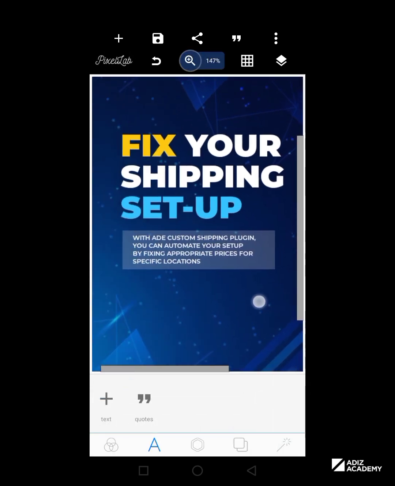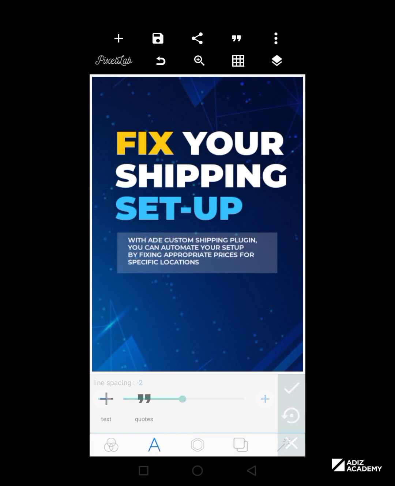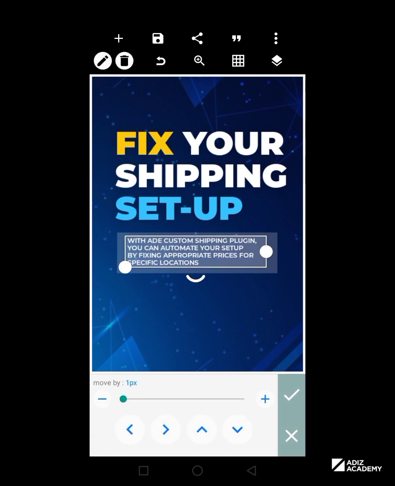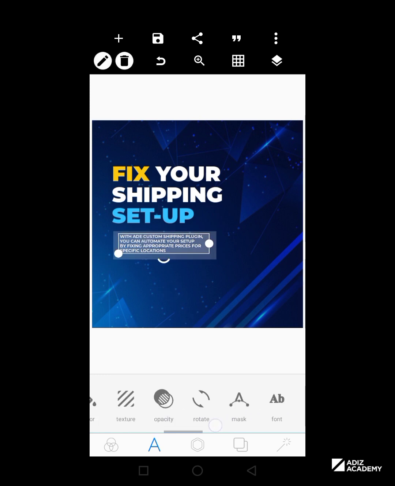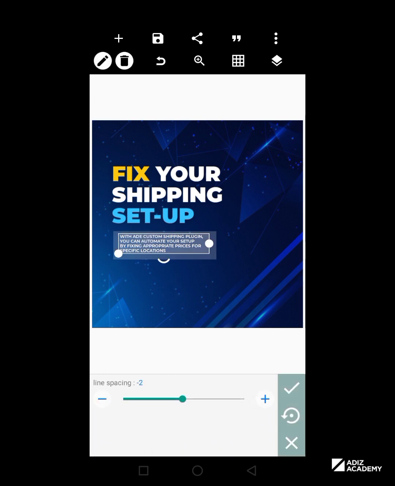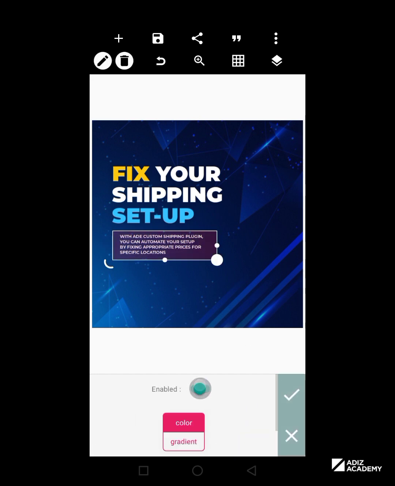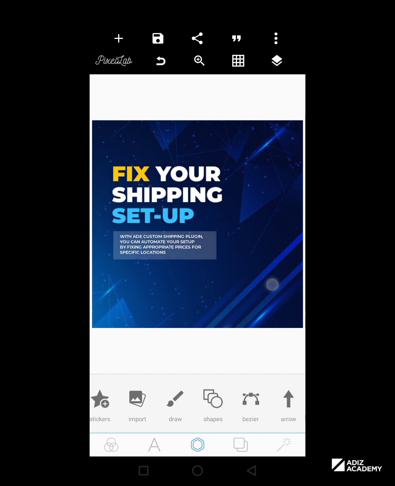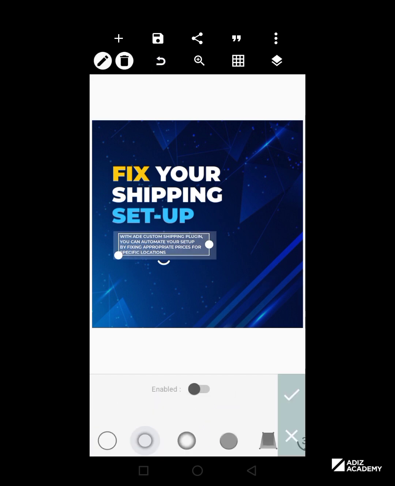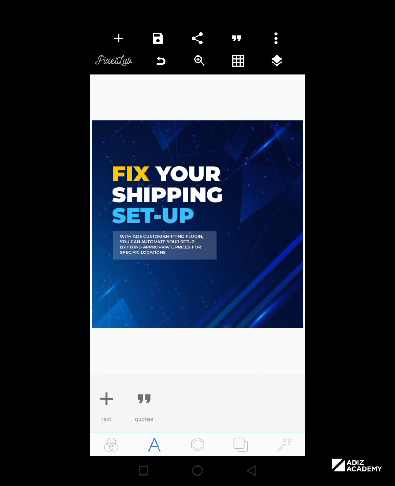Let me zoom in. Okay, I think I like it this way. Okay, so that's for that. Let me see if I bring this like this. Okay, I can also try to change this color to black to see if it will make more sense. No, I think the white makes more sense. So that means let me see if I can add the shadow to this white here. Okay, that's cool.